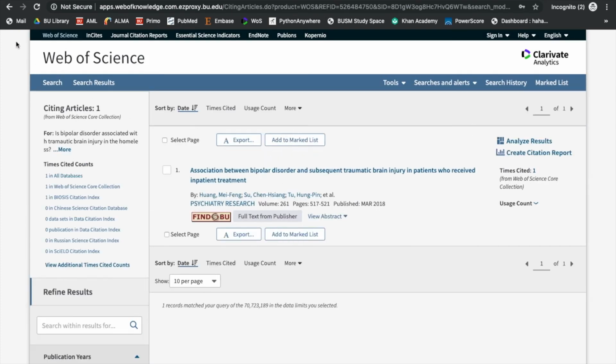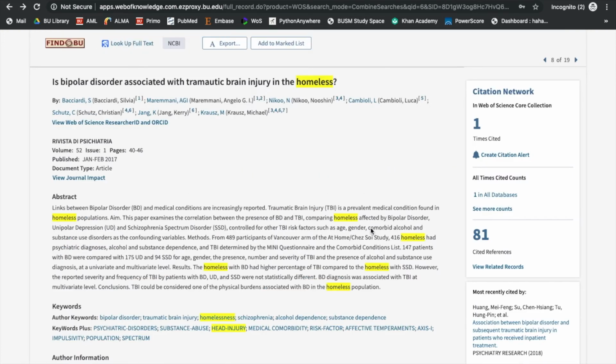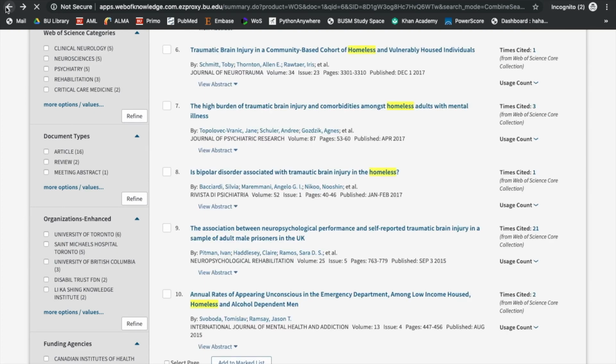And that's kind of helpful for us to know, because say we find an article that we really love on our topic, but it was published in 2004, and we're like, what more recent literature is out there related to this topic? We can see what articles have cited that article since it was published in 2004. Because if you're citing an article, you're probably writing an article on something that's at least semi-topically related, right? So let's go back to the results page for a second, because this is kind of helpful.